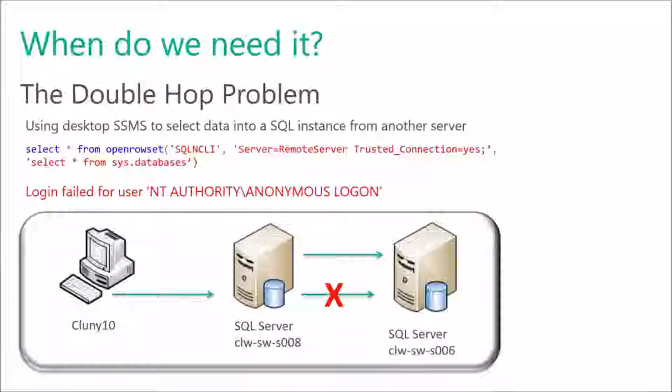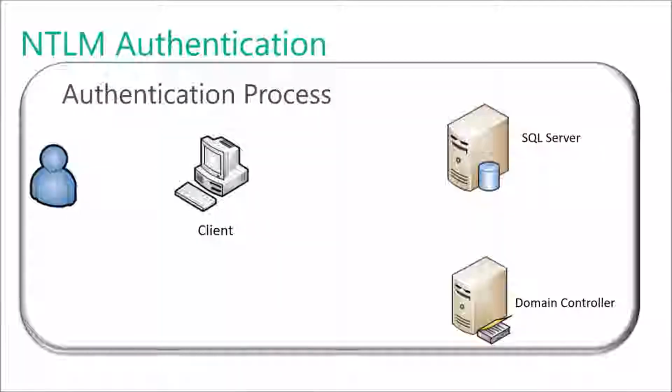You may also experience similar errors viewing a report in Reporting Services that connects to SQL Server. Here you are connecting from your web browser to the web server and then onto SQL Server. Again, a double hop. So why does our query fail? Well, we're using NTLM Authentication. NTLM Authentication was the original authentication method in Windows NT.